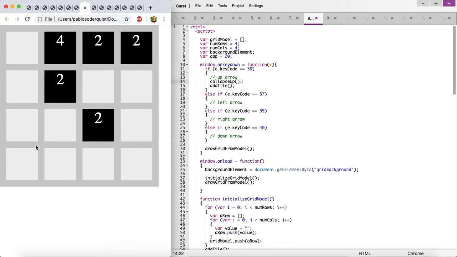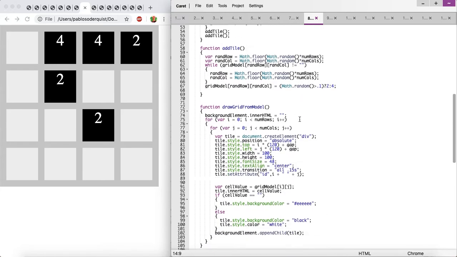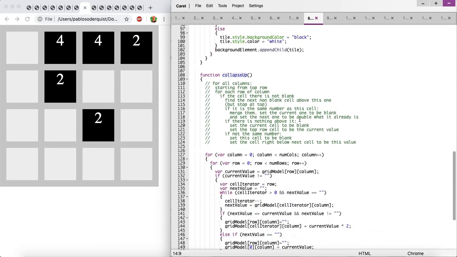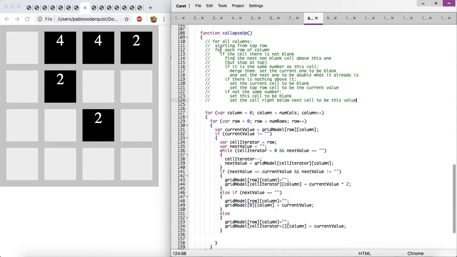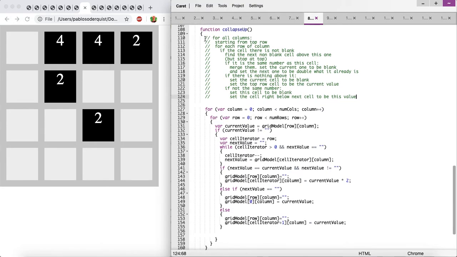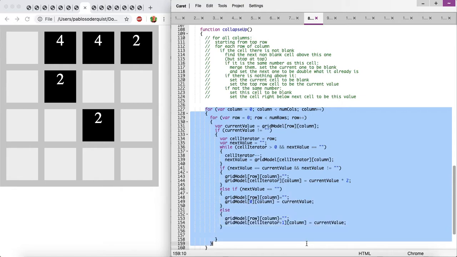So let's test that. I press up, and it worked. This turned into a 4, and then because that spot was vacant, that turned out to be the random position where the next tile spawned. So it looks like it works. So what's the code that made that happen? Well, the collapse up function is actually pretty complex. As you can see here, I wrote out lots of pseudocode in order to do this correctly. And if you'd like to dissect all of this and figure out exactly what's going on, I'm going to let you do that on your own time. But just trust that this is what this code does.